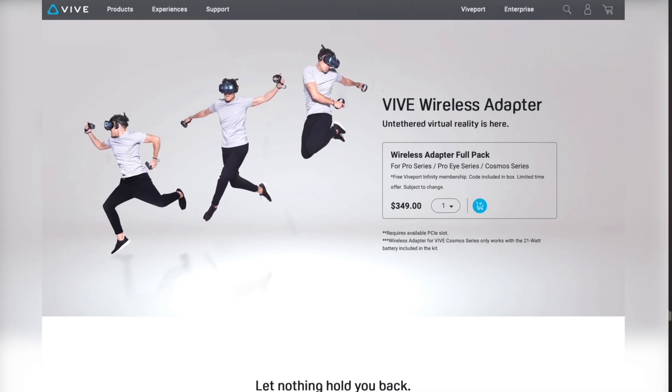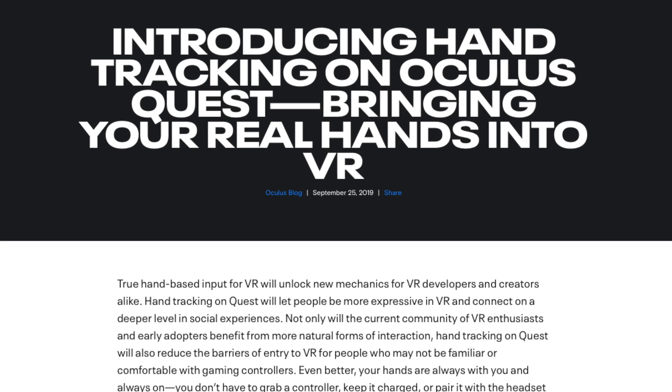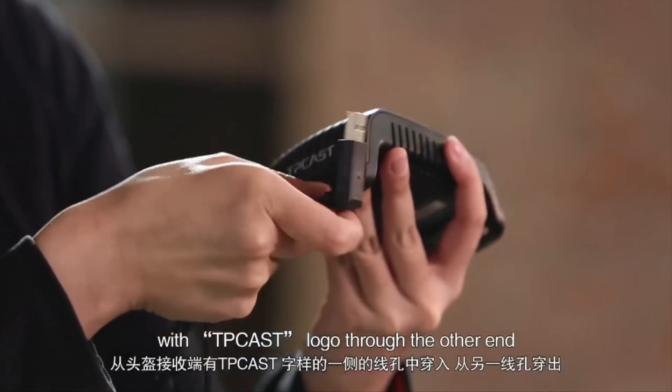Oculus accepted it, so this is huge news. A wireless adapter for the Vive or Vive Pro is $350 — that's on top of $1,200 for the entire Vive Pro kit. Like hand tracking for the Quest One, Facebook allowing VR streaming from Virtual Desktop raises the value of the headset for current owners. I had both the TPCast and wireless adapter for the Vive and Vive Pro and hated having to return to a tethered solution to use the Index. So now that the Quest has a Facebook-approved wireless VR solution, I'm seriously considering using the Quest over the Index — and to hear that coming out of my mouth is bonkers.